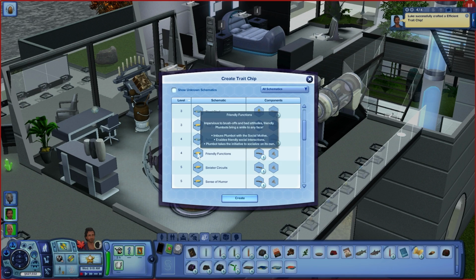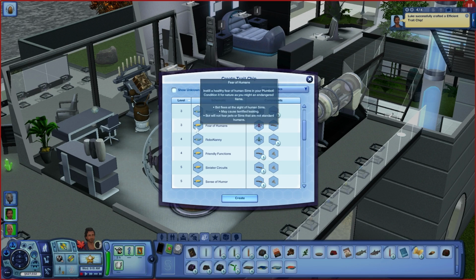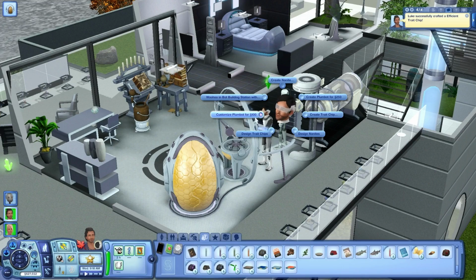Friendly functions. Let's see. This will actually give you the social motive. So I really don't know if I want to do that because then you're going to have to deal with the whole social thing and keeping that need up. So for right now, I'm not going to give it to him, even though it wouldn't be bad. Still chef I don't really need because, you know, they don't really need it right now. But we'll go ahead and go with the cleaner just because. Why not?